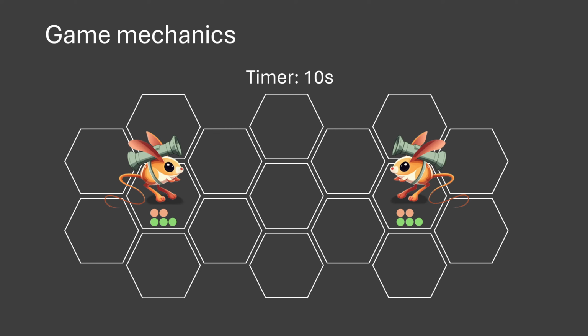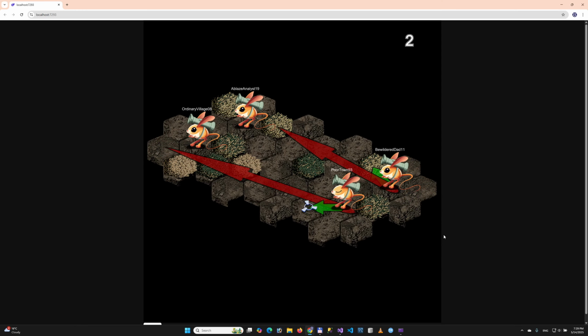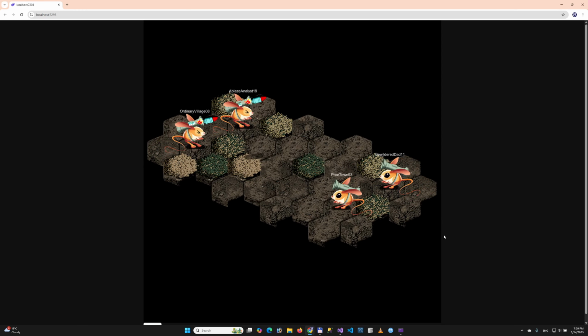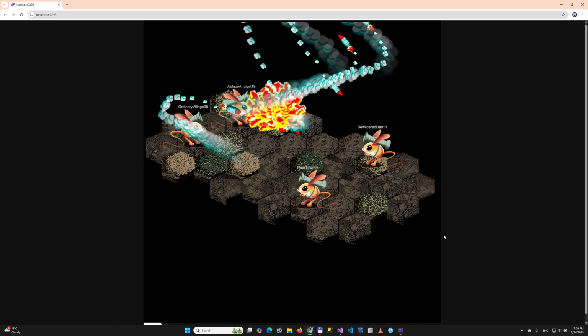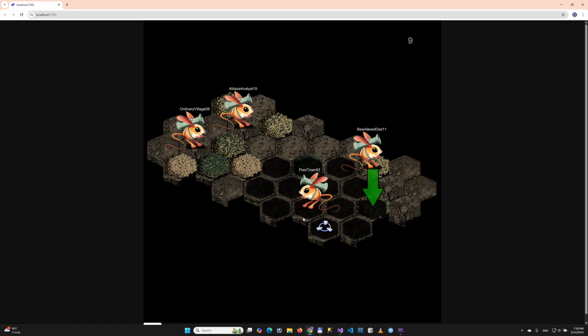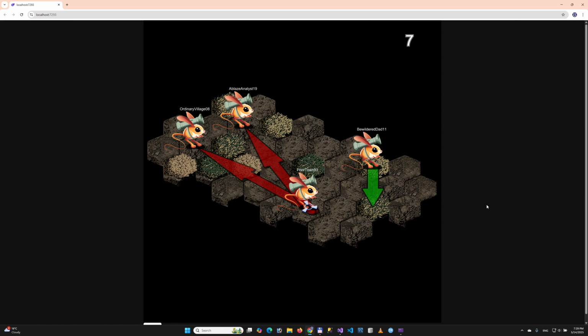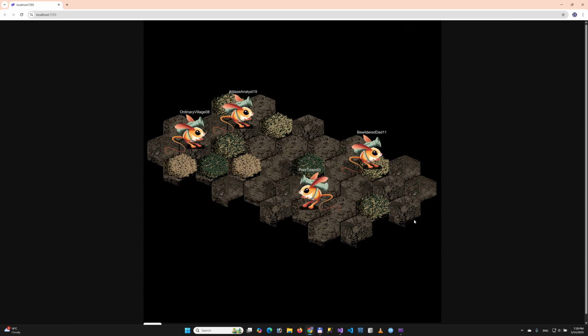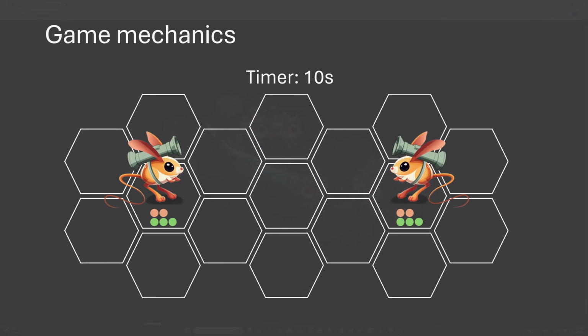The way it will work is that each turn will have a set timer, a very short one. The game itself is going to be pretty fast-paced, requiring quick decision-making. Each turn will last for 10 seconds, where the timer will start counting down immediately, and within that time frame, the players have to make decisions about their moves. Each player will control one character. Within the time frame of these 10-second turns, the player has to decide which moves to make with the character, and the number of moves is determined by the action points.